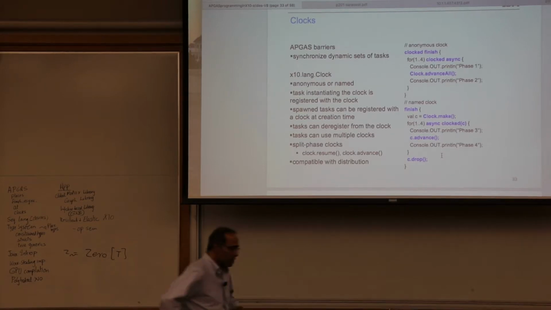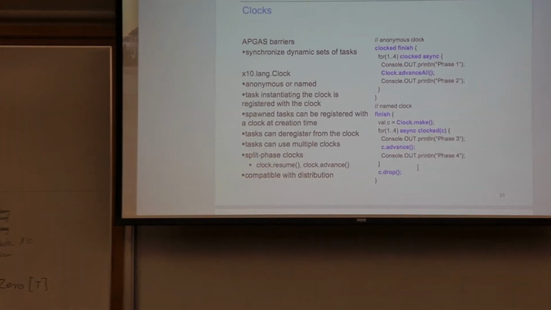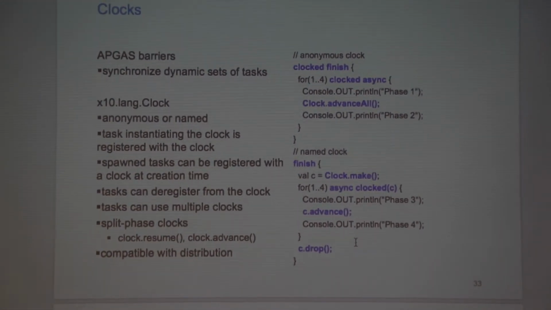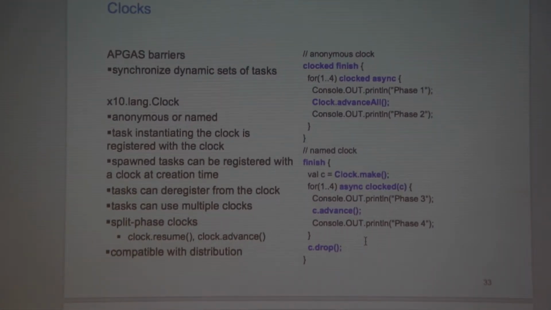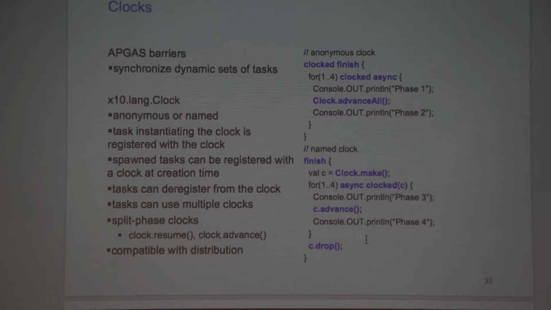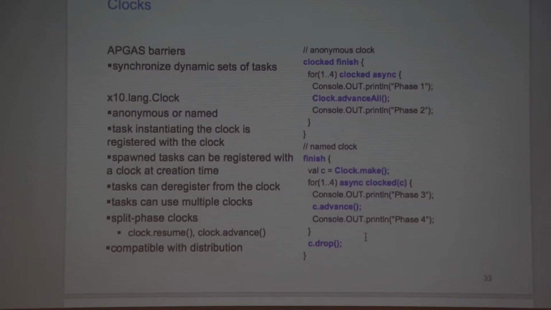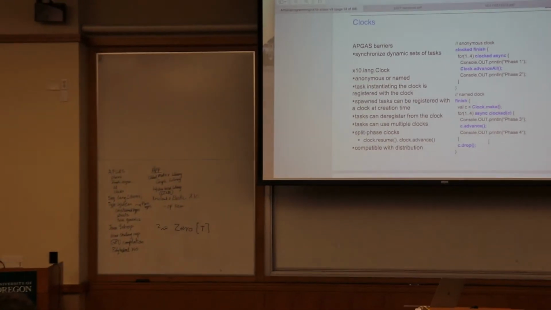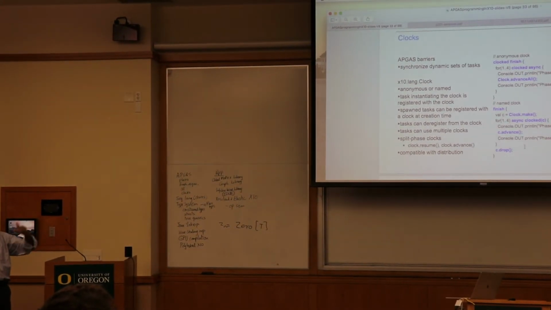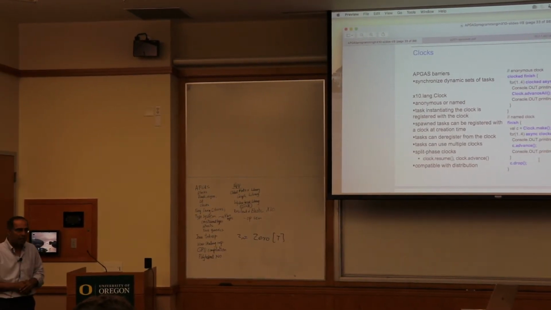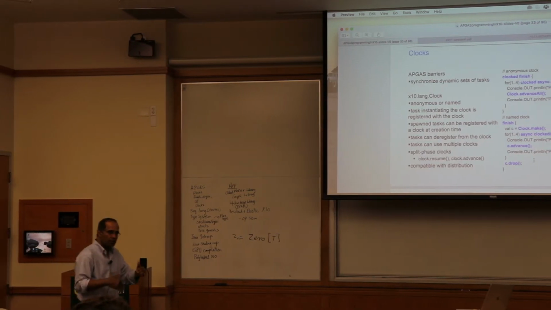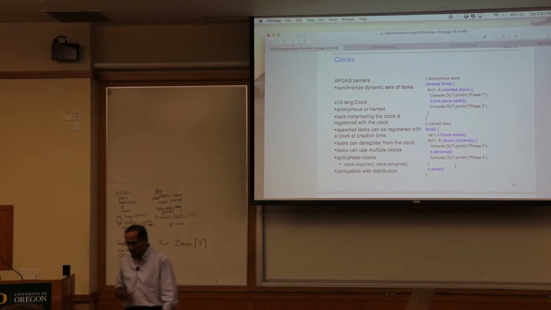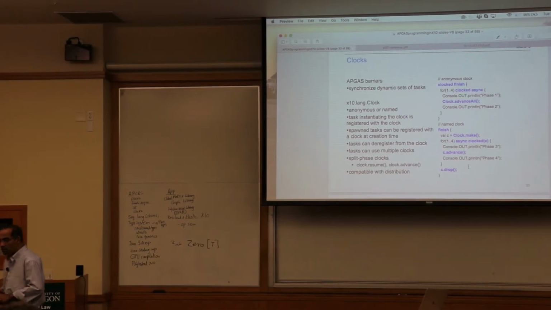All right, that brings me to clocks. So I mentioned last time the SPMD style of computation implicitly uses a barrier. So again, SPMD, you've got many processes running, each on their portion of some data structure. They want to execute some piece of code and then wait until everyone else in this group of asyncs, group of activities, has reached that place. And once everyone has, now you progress. So that's a barrier. And you can repeatedly invoke that barrier within the same thread. So you will repeatedly suspend until everyone else has reached that barrier.